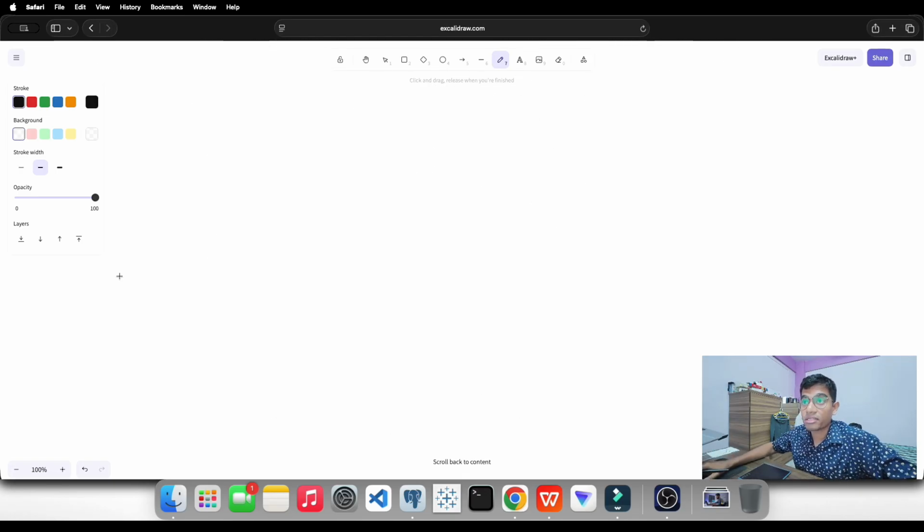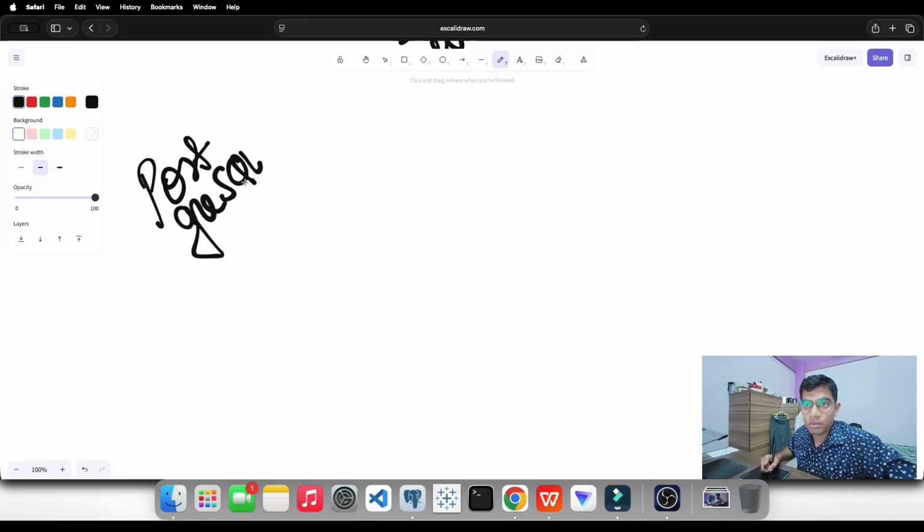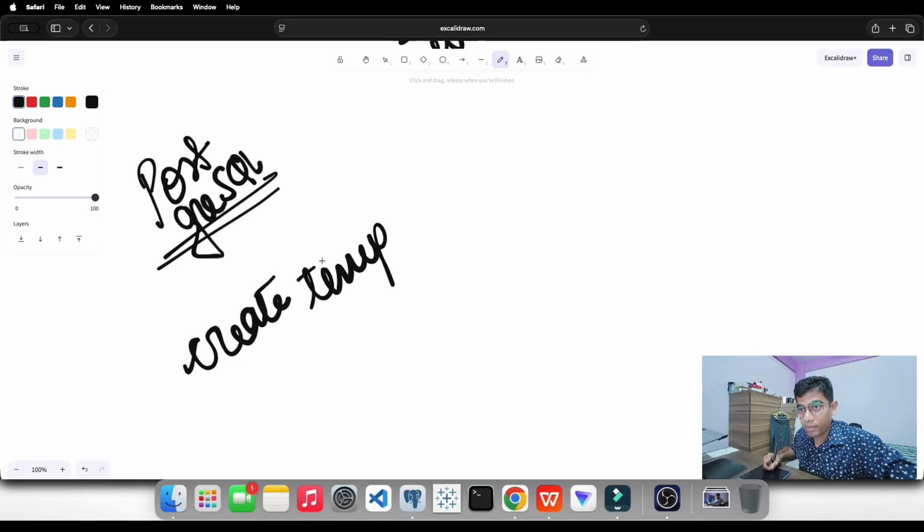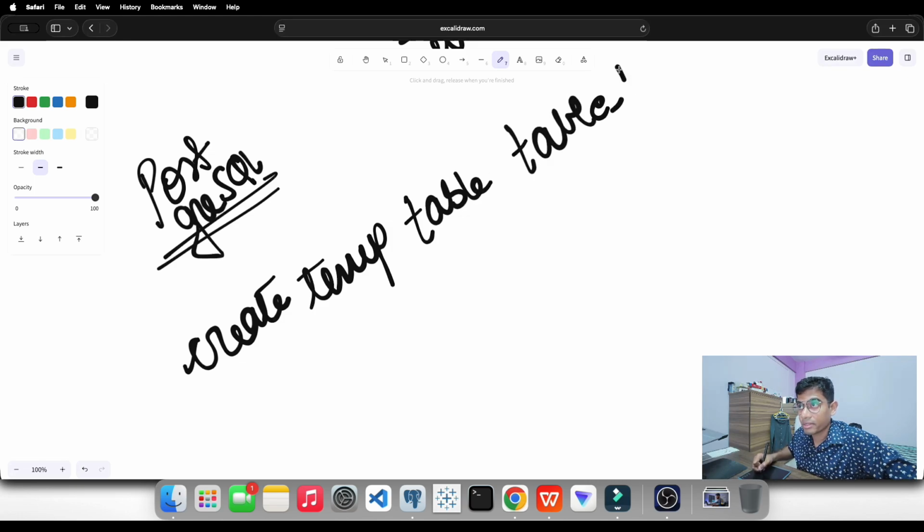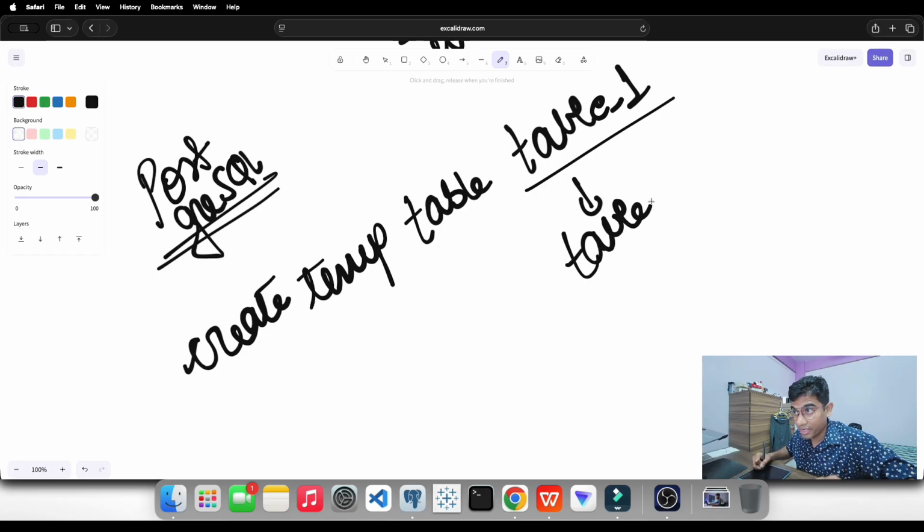For PostgreSQL, it is: create temp table, and then we have to write the table name. Okay, here it's the table name. Don't get confused that I am writing table 1 in both scenarios.